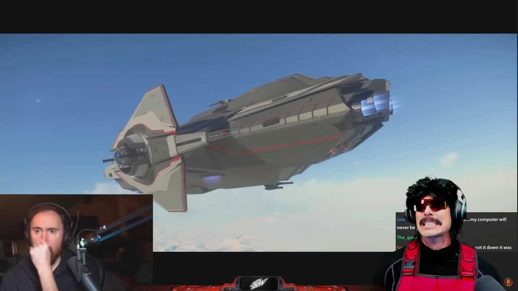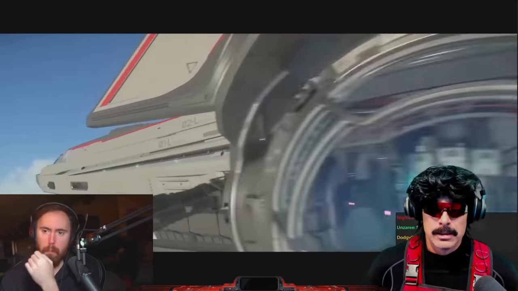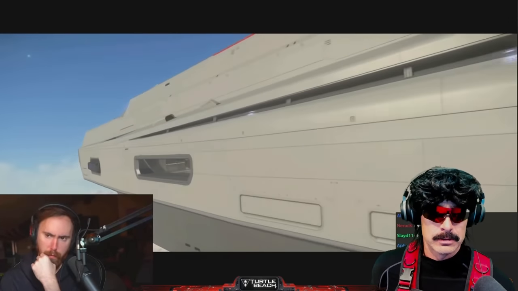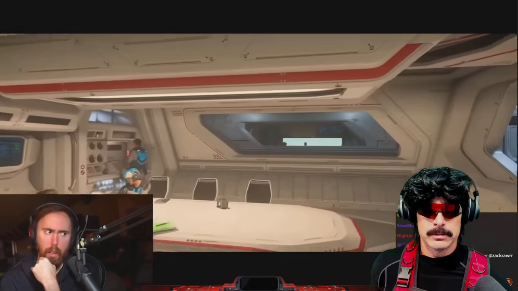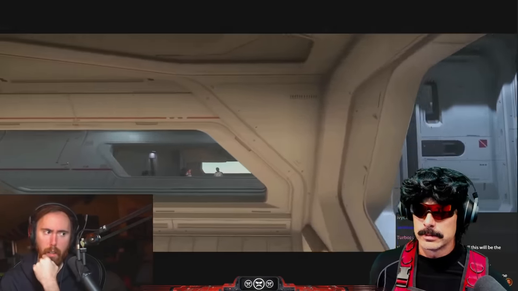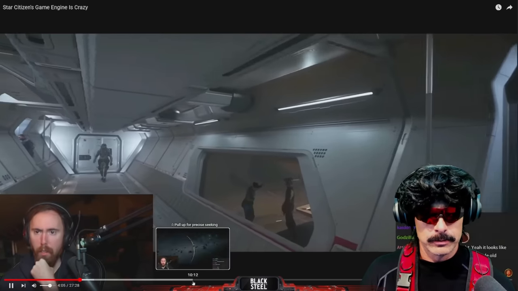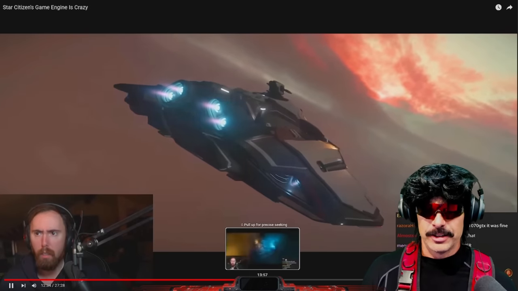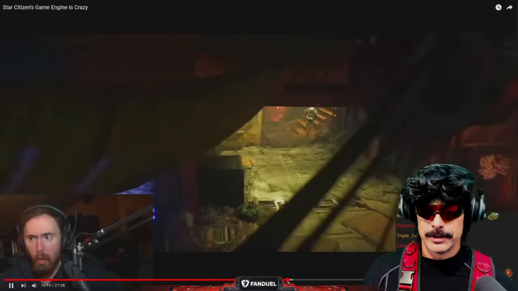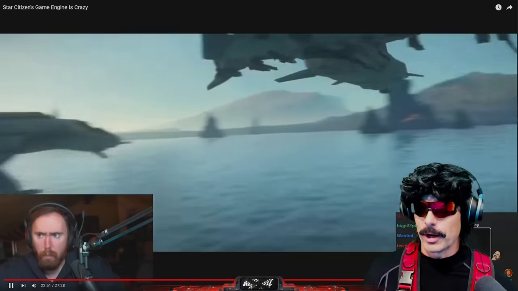So that's an actual spaceship that you can... So if this is Star Citizen, the spaceship's like, what, probably $6,000? Holy fuck. Oh, it's only 400? Oh, okay, maybe I should buy one. This engine doesn't stop, does it? Oh, wow. What is the point of them showing off the engine? Is it to market the game?